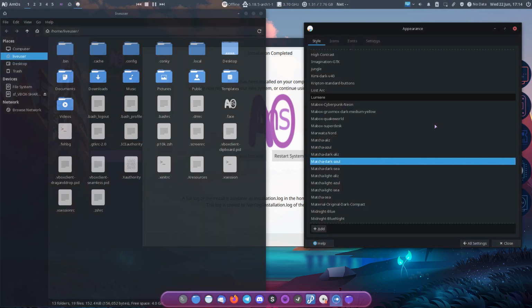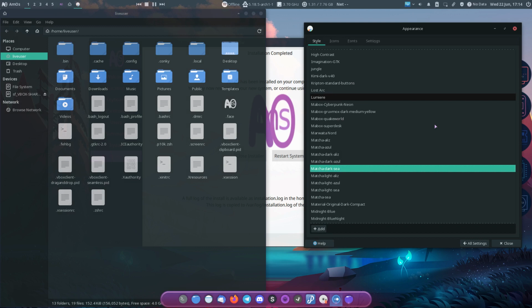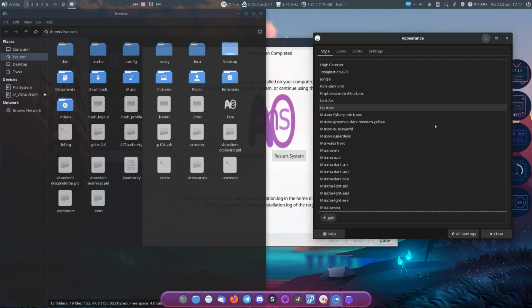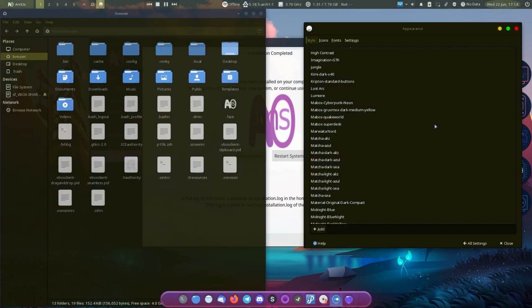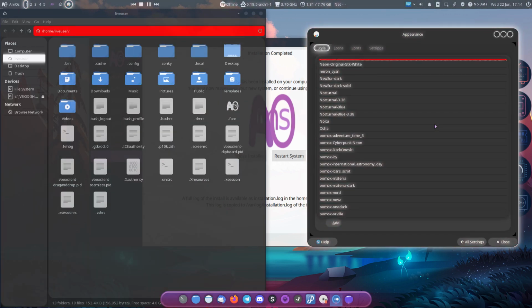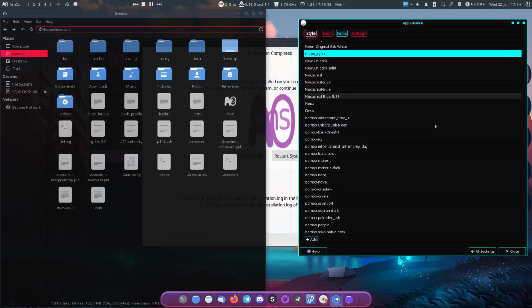Maybe it then gives you some inspiration if you were thinking of, oh my god, I want other themes. Voila, there are all themes. And they're all free. Where's the M? Ooh, they're special ones. Look at that.